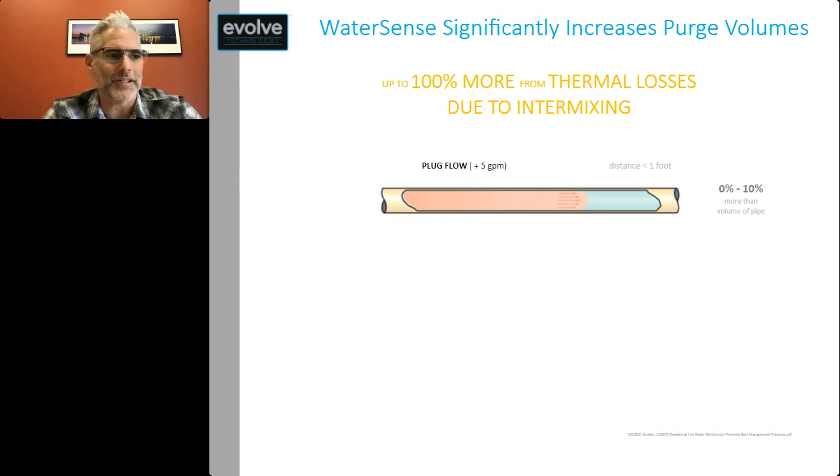And this is where we start to get into a curve equation rather than just that linear equation that I was talking about before. Back before 1992, when EPAct was introduced, water flowed out of a shower head as fast as it could flow. You might have it be at plug flow, which basically is a really good delineation between the hot and cold. And I don't really have very many thermal losses, so I'm not creating more water to purge when I'm flowing at a really high flow rate.